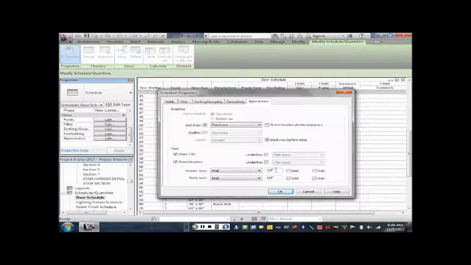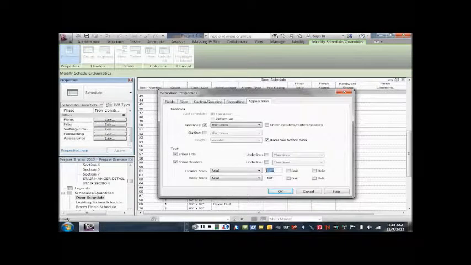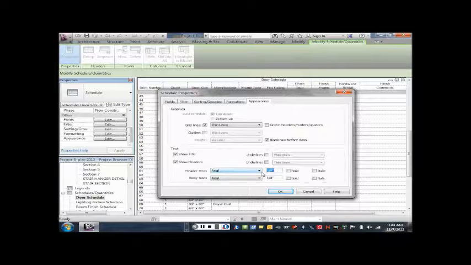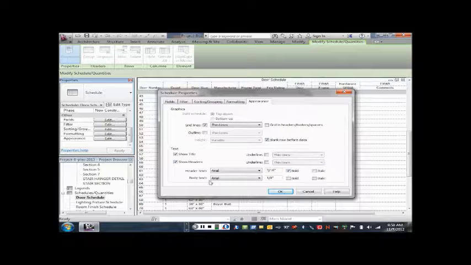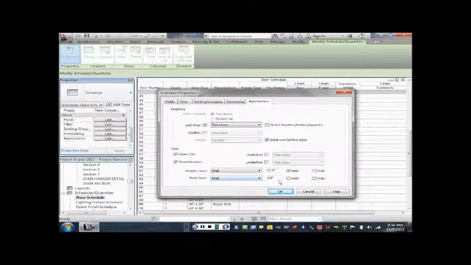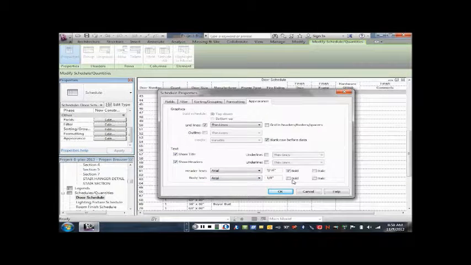I'm going to change that headings to 3/16. And I want my headings to be bold. Okay. The body of the text, that's where you're identifying all the different doors. I'm going to leave that at 1/8 inch, not bolded.